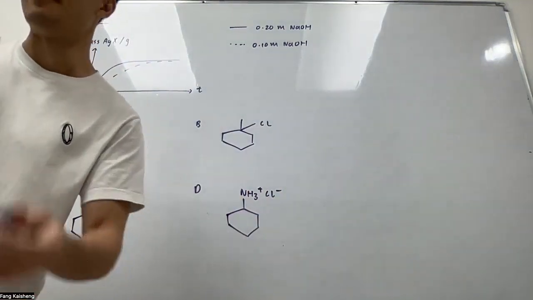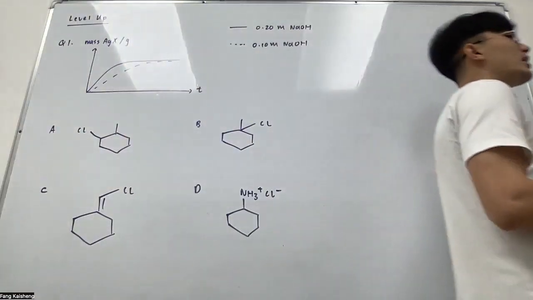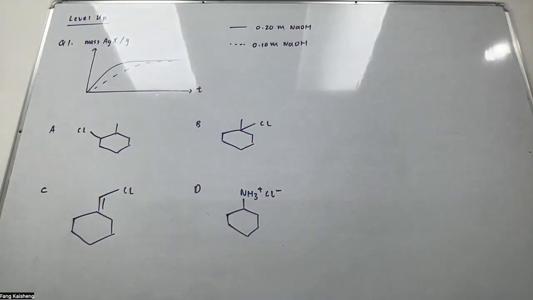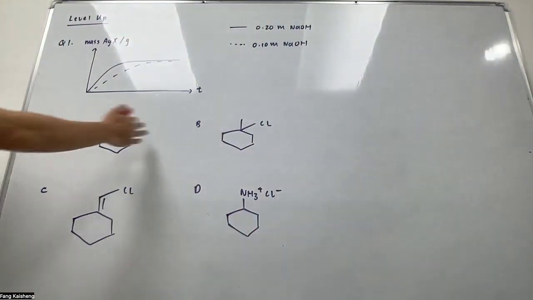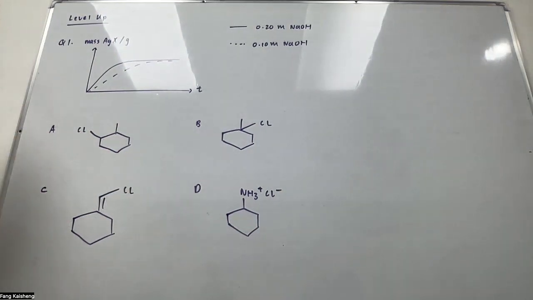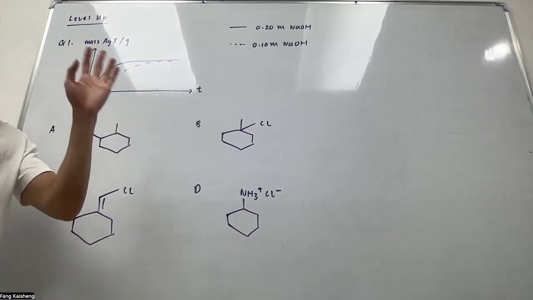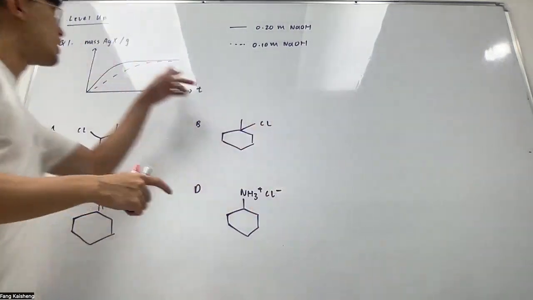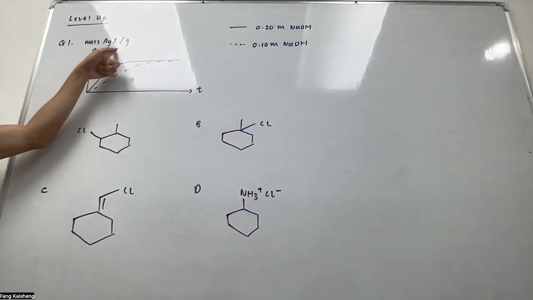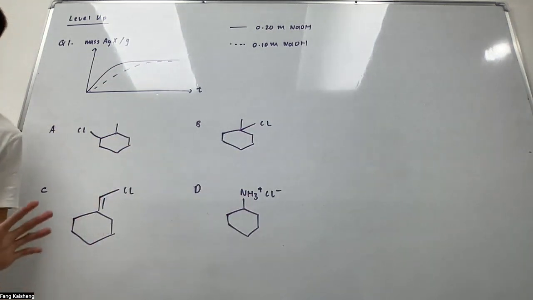Okay, read through already. Let me bring you through the question one more time. They gave you this graph. What is this graph first? After they took one of these four structures, they reacted with sodium hydroxide, then they added AgNO3. After you do all that, you get AgX precipitate. In this case, the AgX is AgCl because it's all Cl.